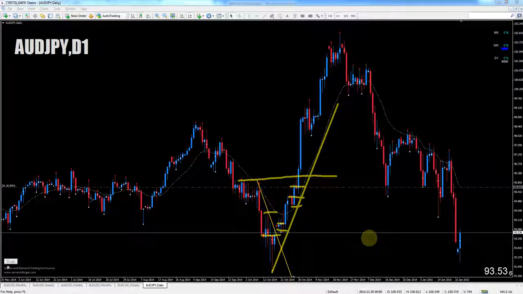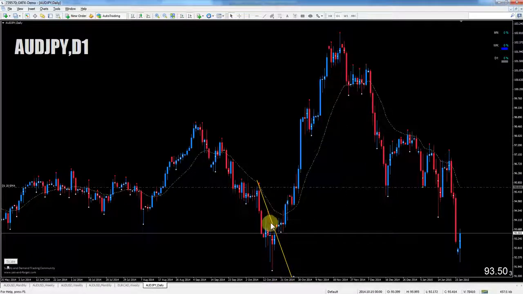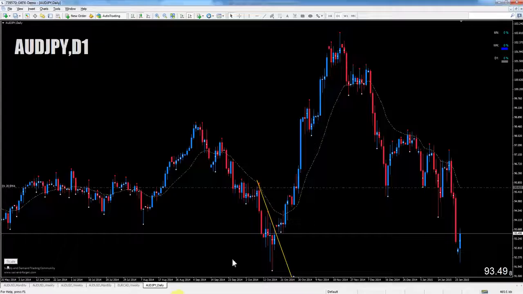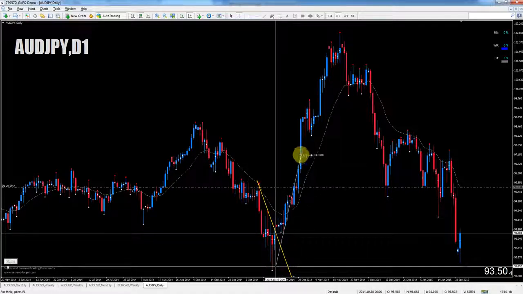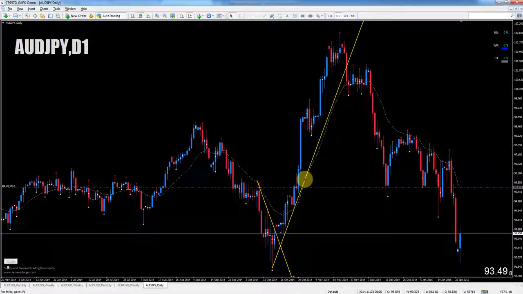In this scenario, we comply with a couple of rules, and that means that we don't have the possibility of drawing an ascending trend line until there. So once we remove one area of supply and another area of supply, then we consider automatically that time frame in an uptrend, because once two supply zones are taken out and there is no possibility of drawing a trend line, that means that we have an uptrend. There is no possibility to draw a trend line until there, after 3 CPs. Or there, this is a drop, base over there, another valley there. So that would be the trend line after this valley over there. Okay, so these are the small nuances. Okay, that's it for the uptrend.